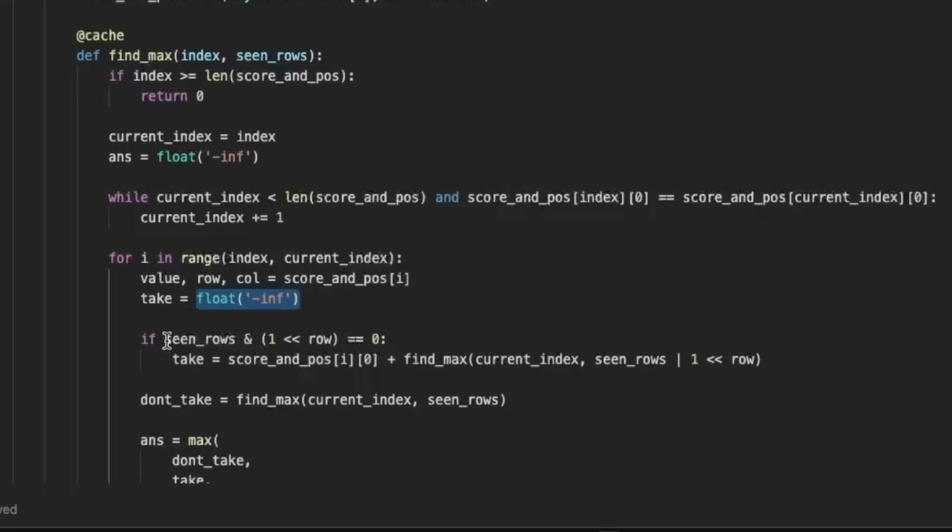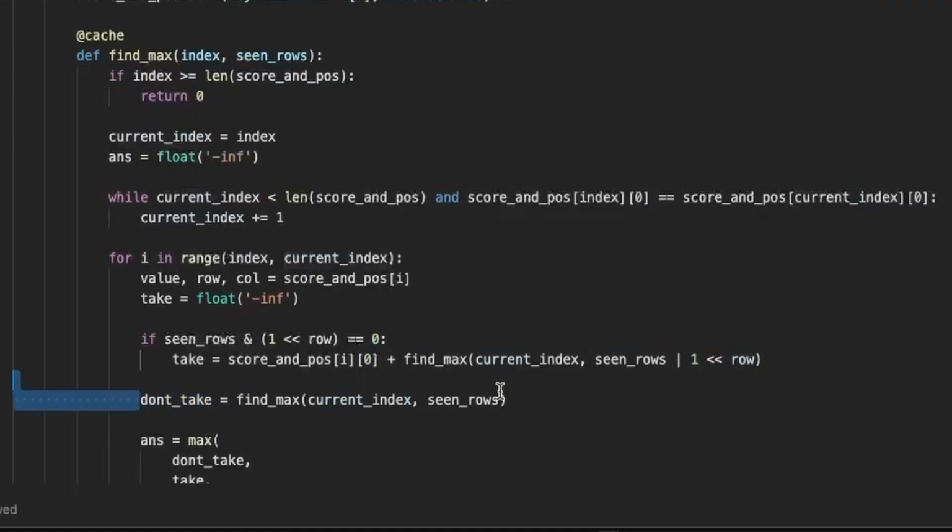So now we're going to check our bit mask. If in our bit mask we see that this bit is not set, it equals 0, that means that we can take an element from this row. So what we're going to do is take whatever value we're looking at and add it into our take value. And then we're going to say, okay, we've now seen a value from this row. So we're going to go to current index, which is essentially the next value. We know that we've already exhausted this value in this row, so we're going to go to the next potential value that we can see. So we go to current index, and then we're going to update our bit mask with that bit now set.